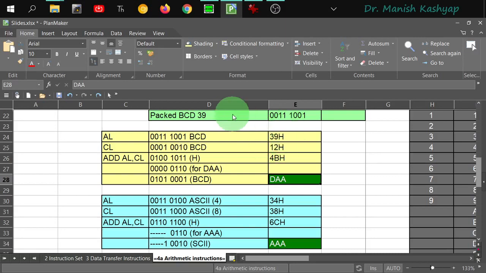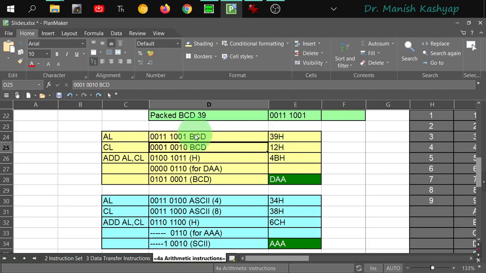So here you see the representation. This is 39 in hexadecimal, this is 3, and this is 9, and similarly 12, this is 1, this is 2, and if you see the BCD representation, it has to be like this. The BCD representation has to be like this, right? And on addition in hexadecimal, you will get this number. Coincidentally, the BCD representation is as good as the hexadecimal representation for this particular case.